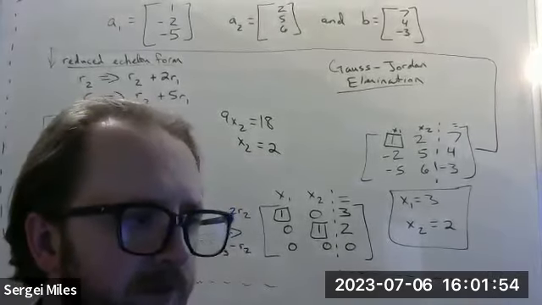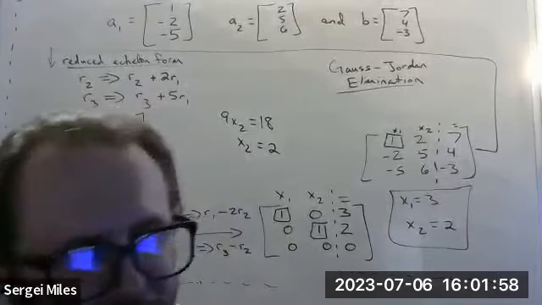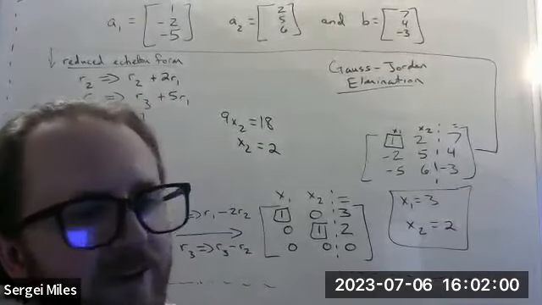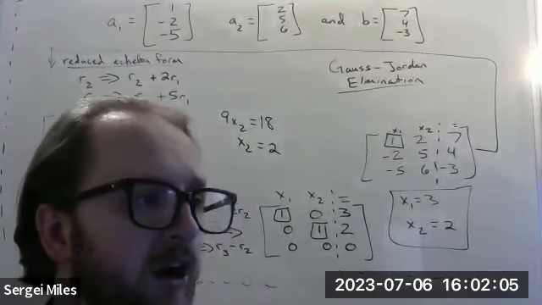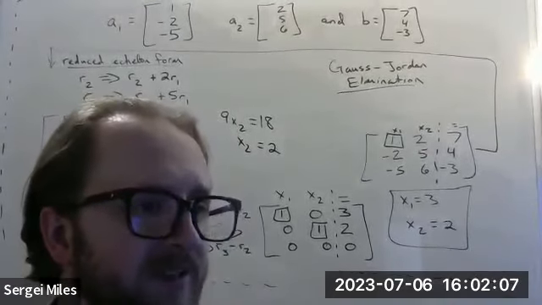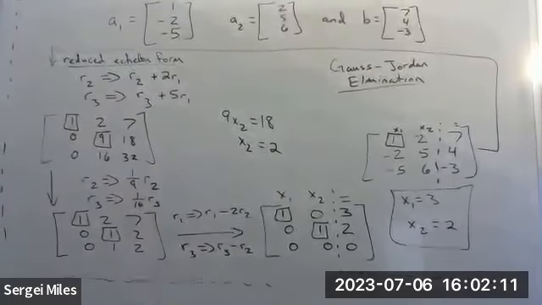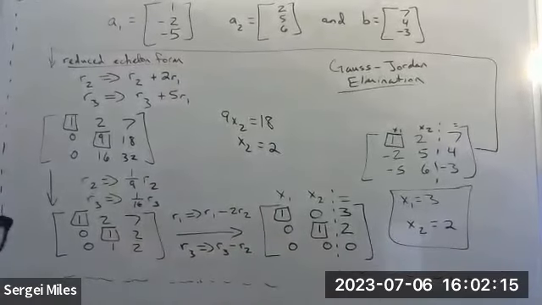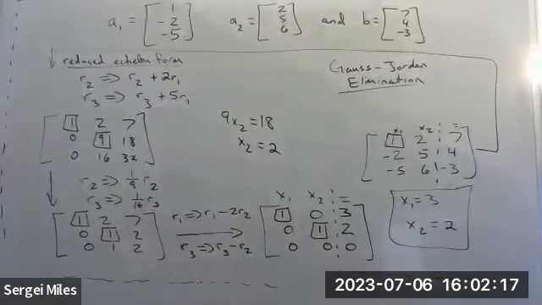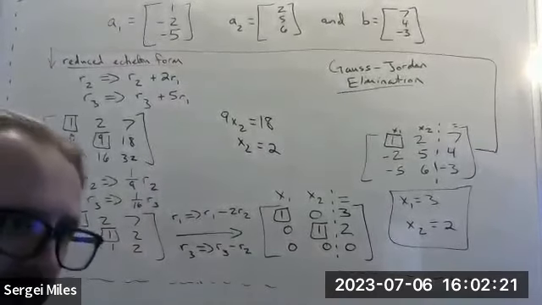Well, we're going to talk more about free variables as we continue in chapter 1. I've hinted at them a little bit, and I gave you a definition for free variables in yesterday's lecture. But we're going to hold off on really seeing examples where they pop up just yet, because we want to make sure we get a grasp for how we're solving these kinds of problems first. And then we'll talk more about these other cases: what if we have infinitely many solutions? What does that look like? How can we tell?